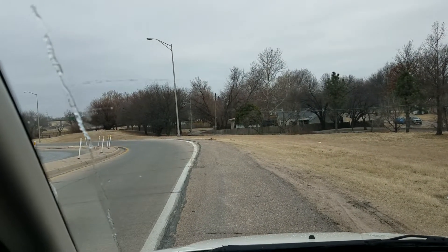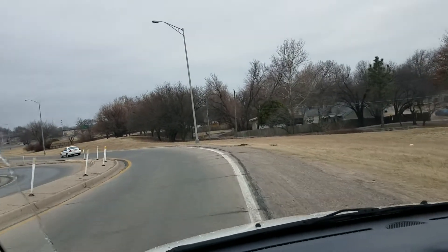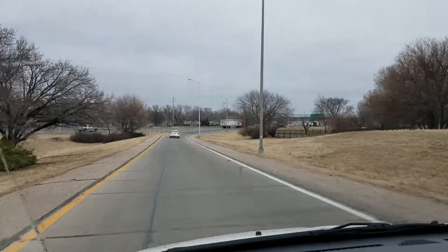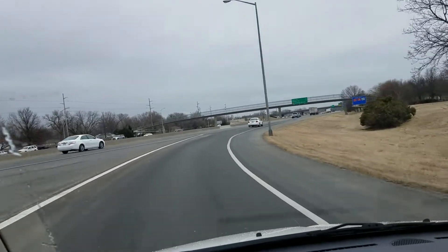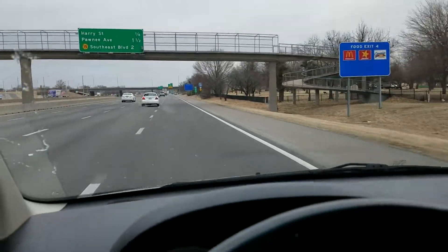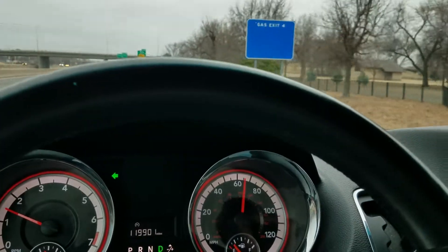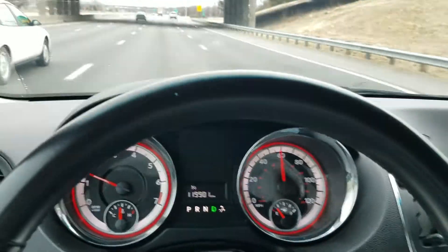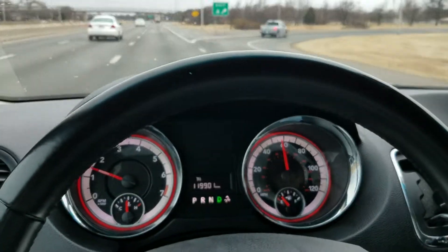Last portion of the video — I always like to get the vans on the highway. I'm going to give it some gas so you can hear the engine run, feel the transmission shift, and know whether we ship this vehicle out to you — taking advantage of our free shipping in the lower 48 states — or you come in and drive it home, that this vehicle is road worthy. I'll see if I can get it to about 70 miles an hour. I got it to about 68. I'm going to back it down to about 60 and set the cruise. Cruise control works just fine. The steering wheel is nice and centered — it's not off to the side, it's aligned properly. It drives nice and straight down the road. Front end's tight, no vibration as I drive.